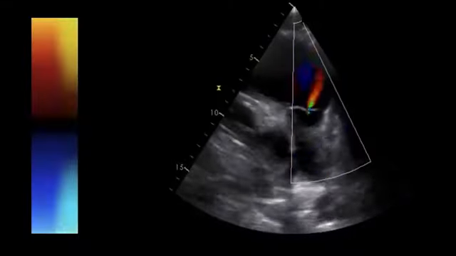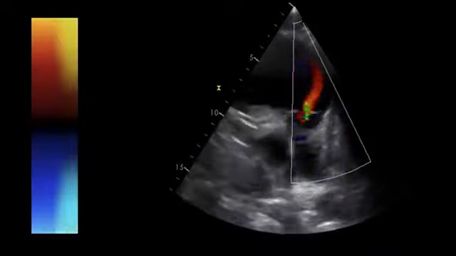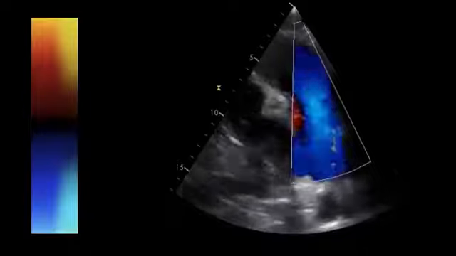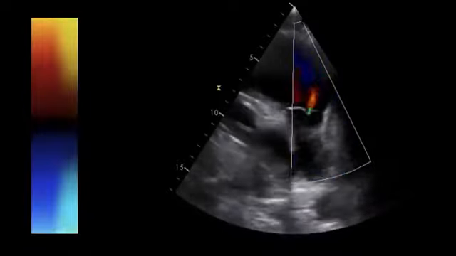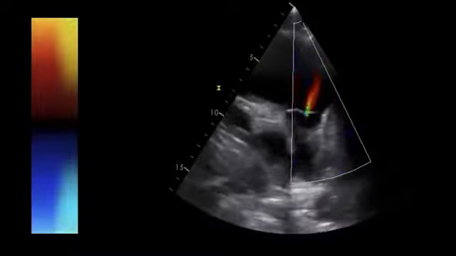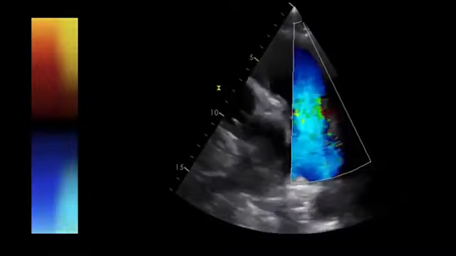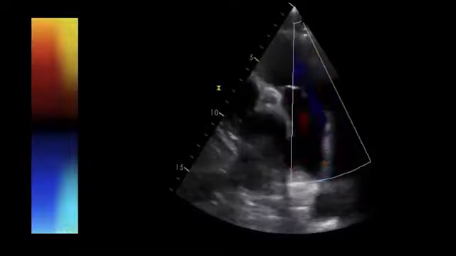The development of color Doppler was certainly a breakthrough in echocardiography. All of a sudden, it was possible to see the blood flow within the heart. And it was possible to see so-called jets. Jets are areas of higher velocity, which are clearly defined and which can occur, for example, in situations where you have an incompetent valve or where you have a flow acceleration because there is some form of narrowing or stenosis.